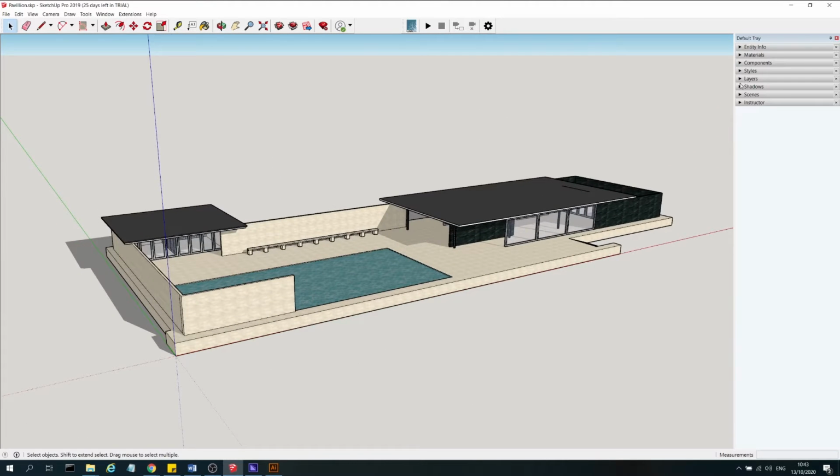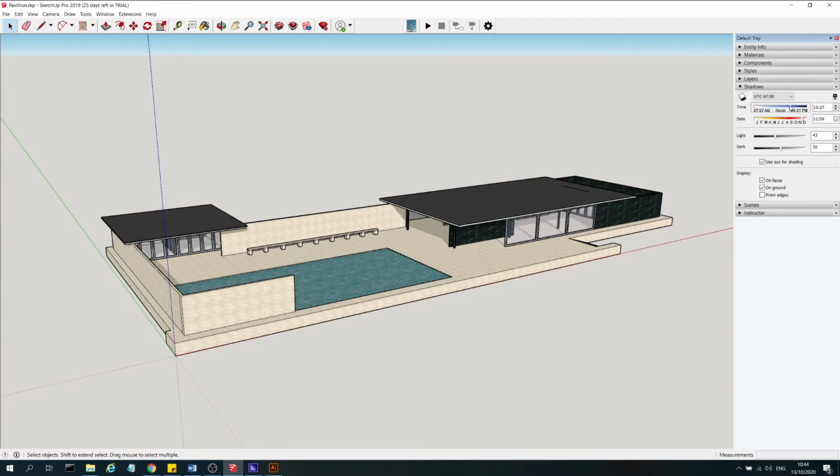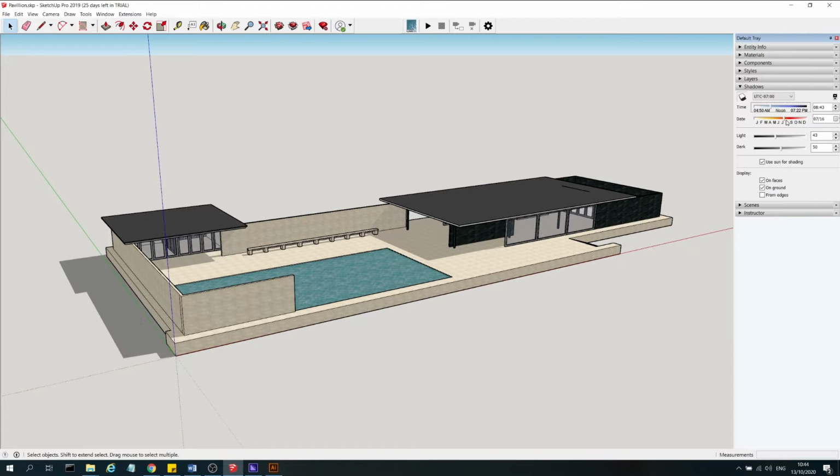If you go onto the shadow component here, click on this item, you can see I can turn on the shadows, and I can use different times of day, different months to experiment with those shadows as well. This is very useful for shadow analysis, so you can take multiple snapshots to look at your project and how it fits in its context and shadows, etc. You can also adjust the light and dark hues over here.